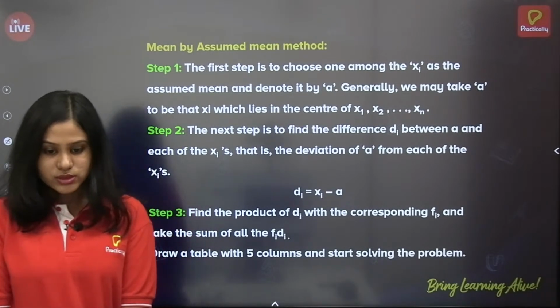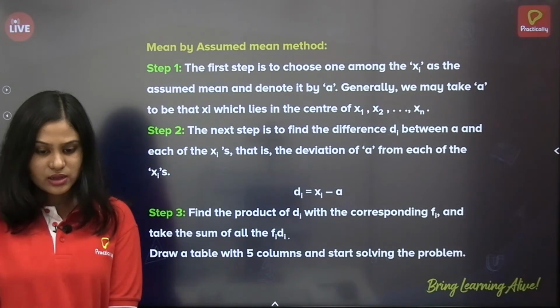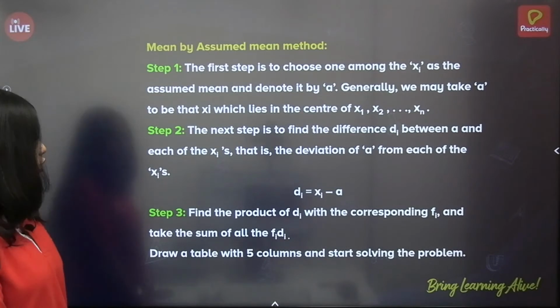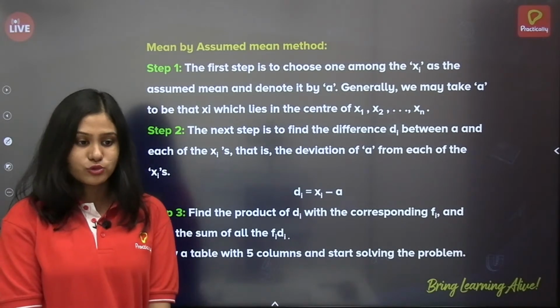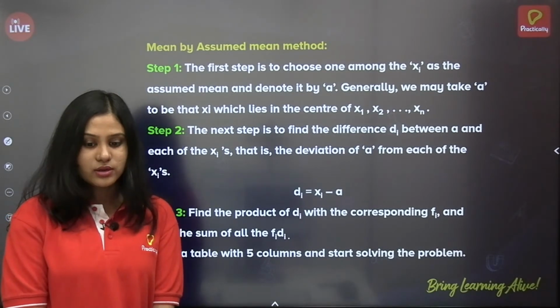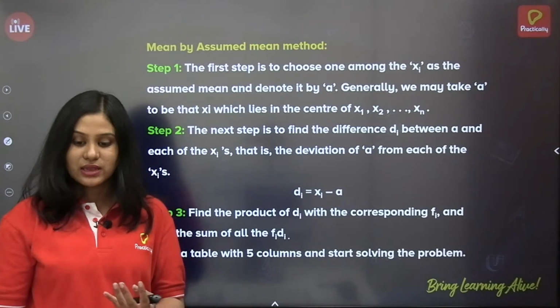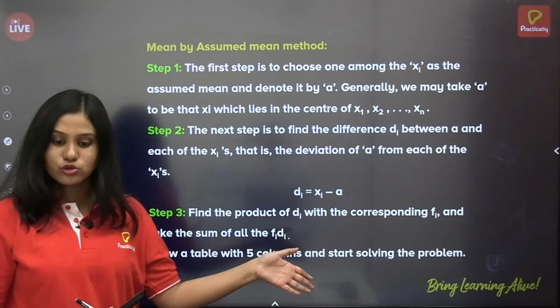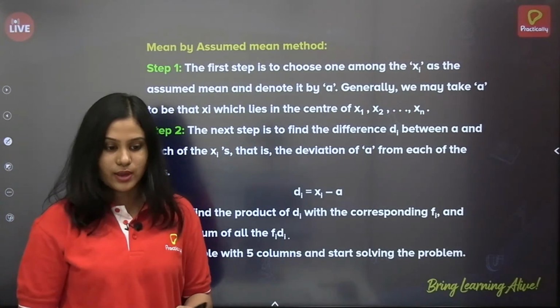Lakshmana Prabhu says mode and median of group data. Sorry Lakshmana Prabhu, I didn't get you. Could you please be a little more clear? Do you want me to explain that? Or because after mean we will be going through mode and median of group data, okay?